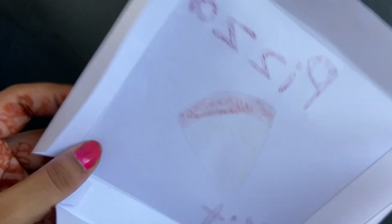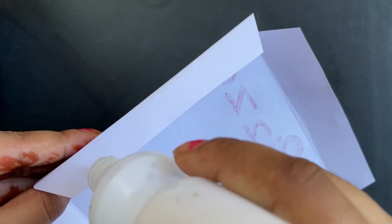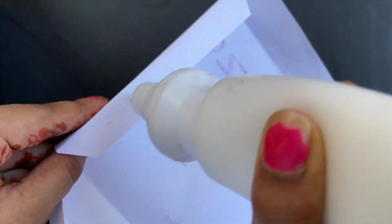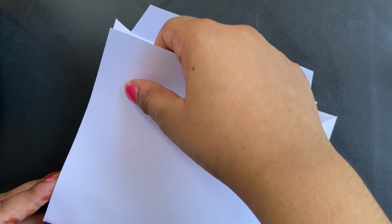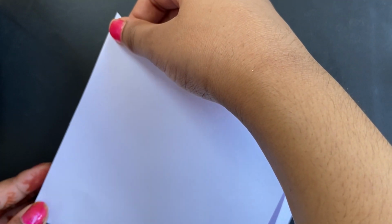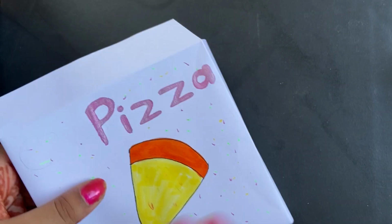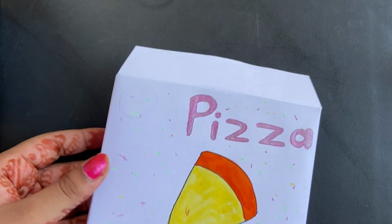And now what we're gonna do is take some glue. Put some glue here and on here and stick this on like that. So it's sort of like a pouch and you can put all your things inside here.